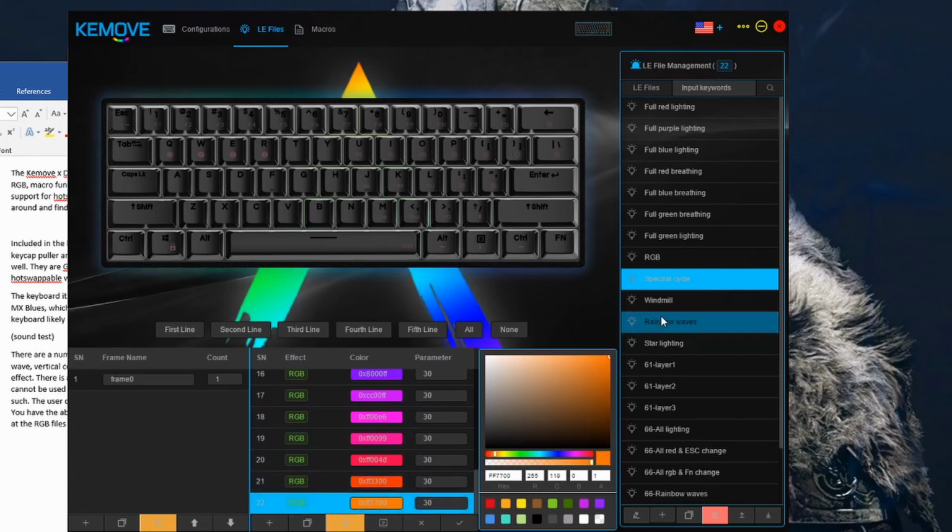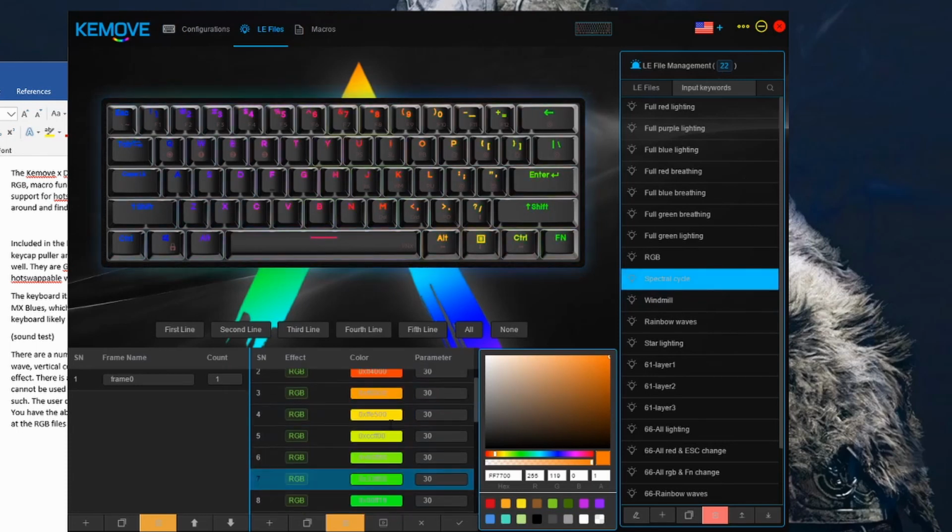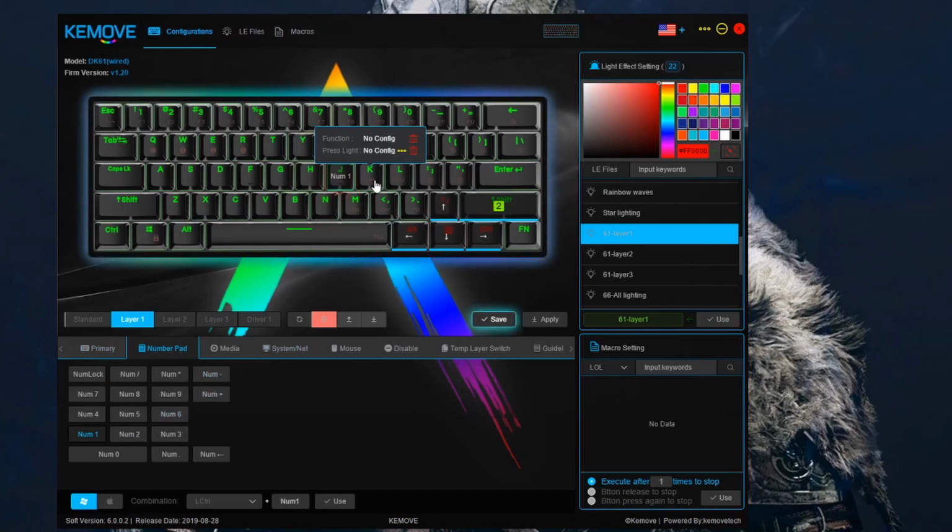Of course, that's not the only function of the software. The software allows you to, among other things, totally redefine what keys do what. One of the major hallmarks of a 60% keyboard is the ability to define the functions of each key. Each keyboard comes with 3 custom profiles that you can define on top of your standard layout.